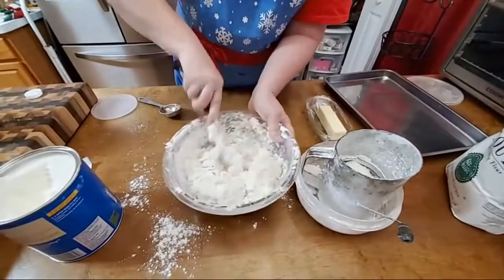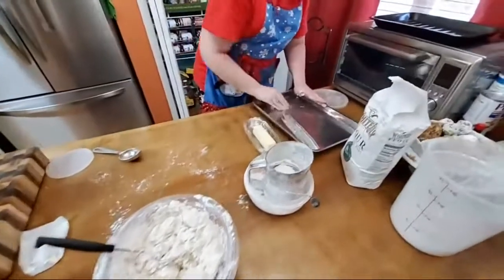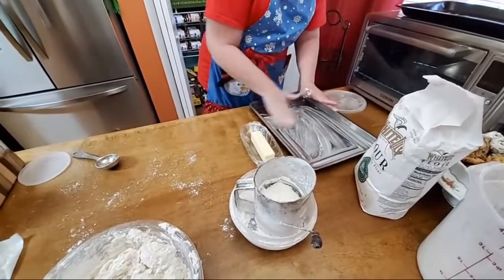All right. Let's get these out on the table and knead them. While I got my hands dirty, I'm going to go ahead and put some Crisco on them and put some Crisco in my pan. I've got the oven set at 450 degrees.